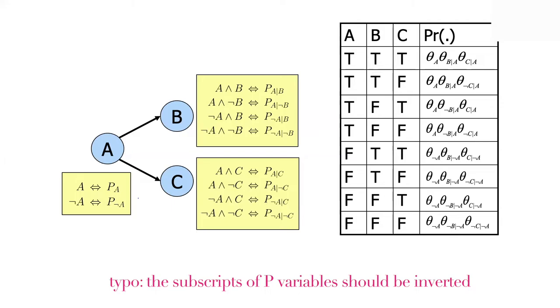And what's happening here is, if you look at what's going on, I have A and B if and only if this guy, A and not B if and only if that guy. So what I'm doing is looking at the instantiations of the variable and its parent, and for each one of them I'm saying if and only if. What does that mean? Remember what we said about this?